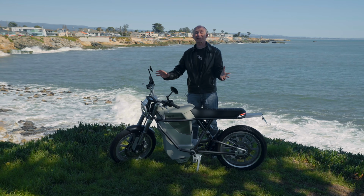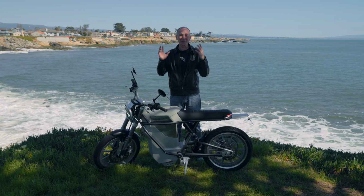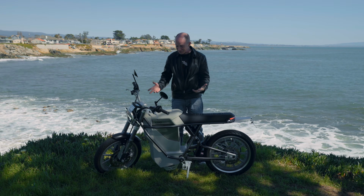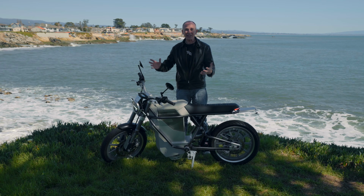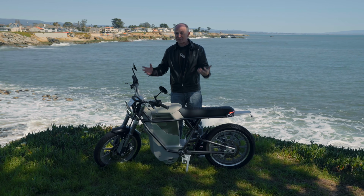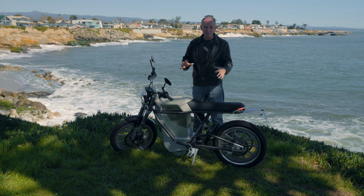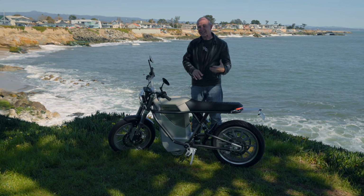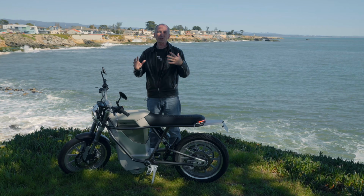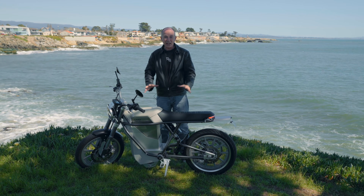Let me wrap up my thoughts on riding the district today. This thing is a ton of fun. I'm sure you can hear me laughing in my helmet during some of those video clips. I just couldn't stop. This thing is amazing. The handling, the way the throttle comes on, and the suspension are really, really good. If I'm riding it for a really long time, I'm sure you start to feel the seat a bit, but that's kind of true on any motorcycle. And this one, you're probably not gonna be covering super long distances on, but I wouldn't change it because I love the way it looks.